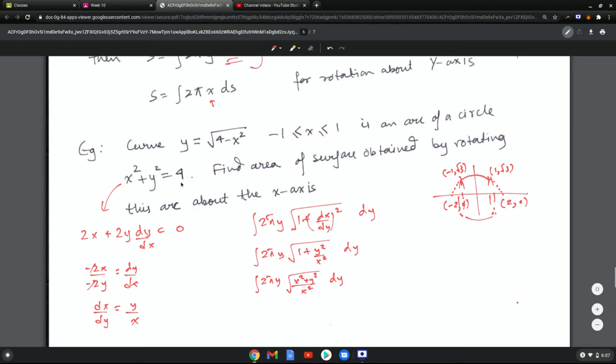But what's x squared plus y squared? It's 4, right? So this becomes 4 pi y times 1 over x dy. Now, what's y over x? We already see that that's actually dx over dy. So dx is actually y over x dy. So I can simplify this calculation, and this is just dx. And I know x varies from negative 1 to 1, so that gives me 8 pi. And that's going to be my area of the surface obtained by rotating this arc about the x-axis.